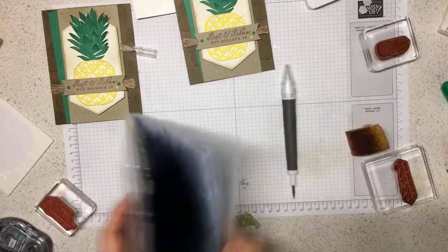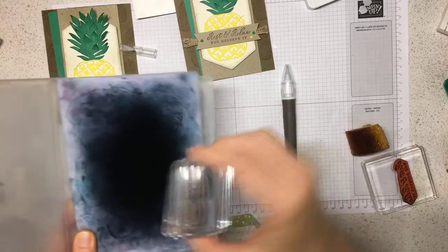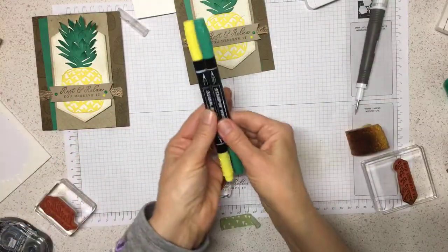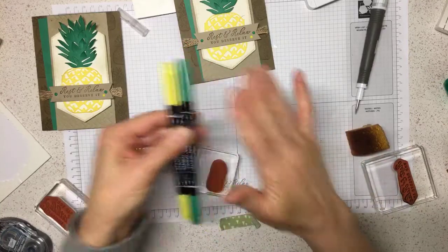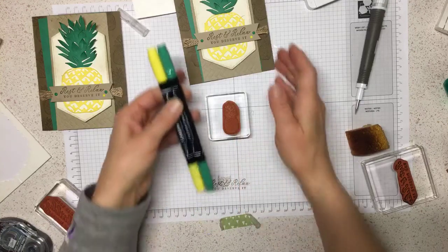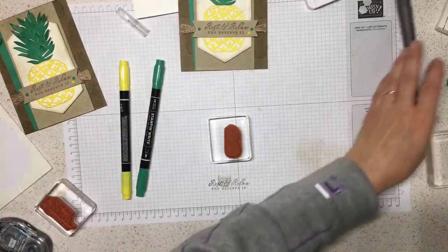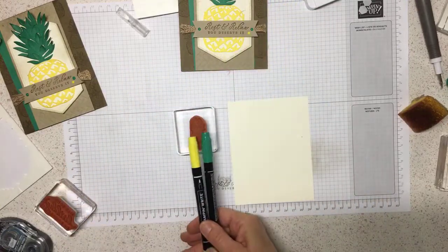Okay, now I'm taking my chamois and I'm cleaning my pineapple because we're going to do a little bit of coloring, because this is the inside. And to do so, I'm taking my markers. These are water-based markers, and you can color directly on the rubber to spotlight images, to have two colors. Okay, so where's my insert? Right here. And that's the only thing that you can color. These are the only markers that you can color your rubber with.